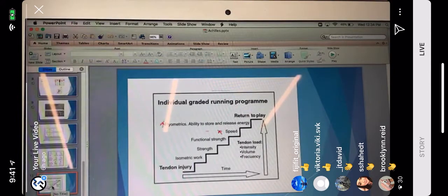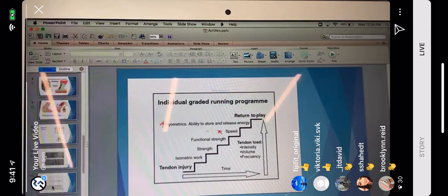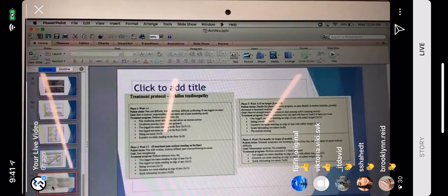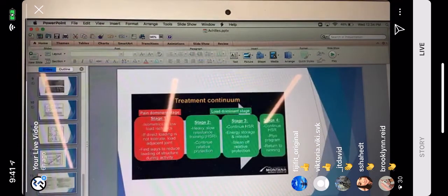So these slides here are all just different examples of protocols for return to sport after an Achilles injury. This one is kind of a runner one. This one's a bit more detailed. It's got 4 phases, recommended timelines, that type of thing. This one again is a bit more general, working someone through 4 stages.